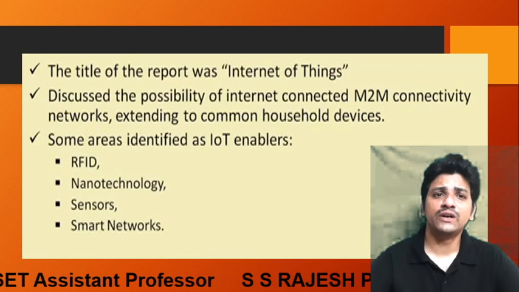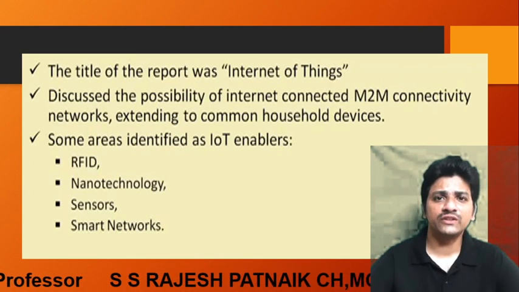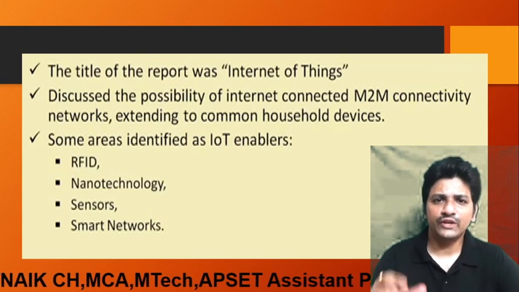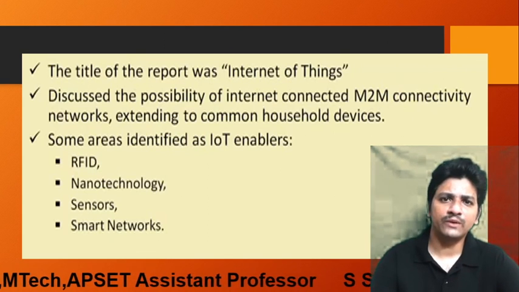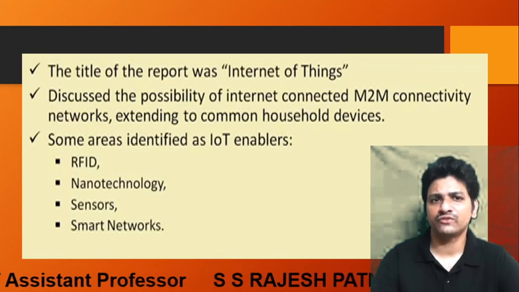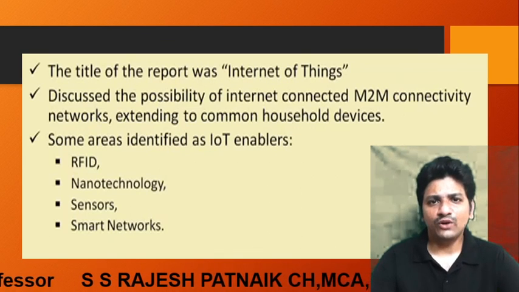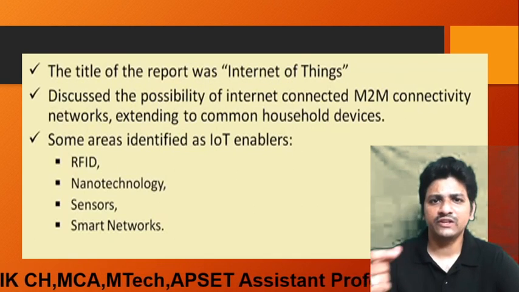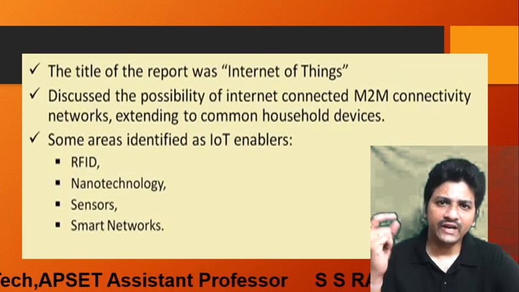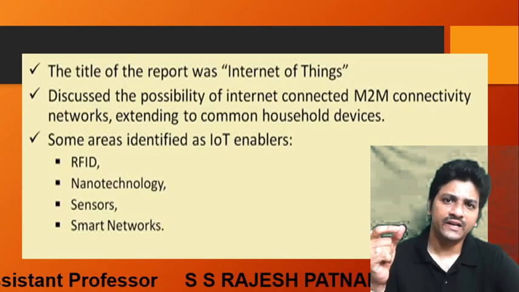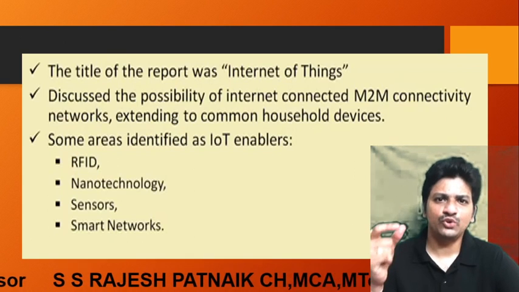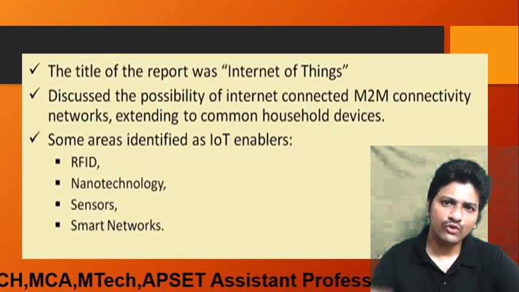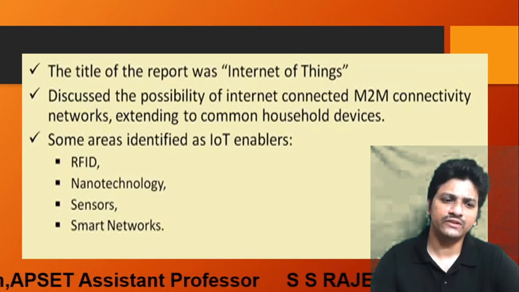Nanotechnology is a very good technology used in the Internet of Things, because nowadays everything is very nano. So nano chips consist of embedded programs which are used to perform real-time tasks. For example, I want to know how many people are there in the classroom. How can I know that, if I have a nano chip? The nano chip is applied in front of a door, then it automatically identifies and counts how many members are going and coming. All these things will be done.